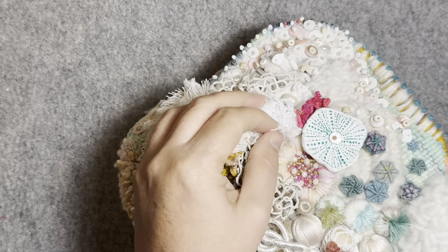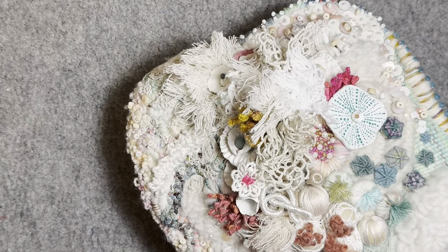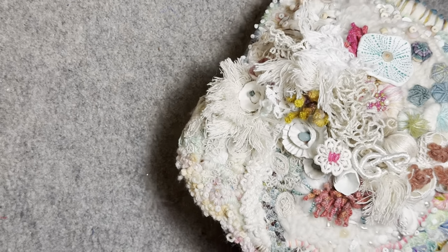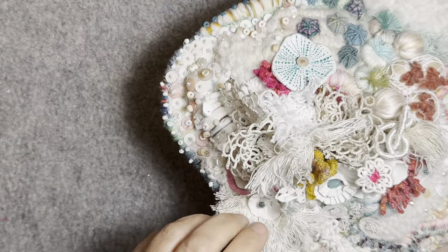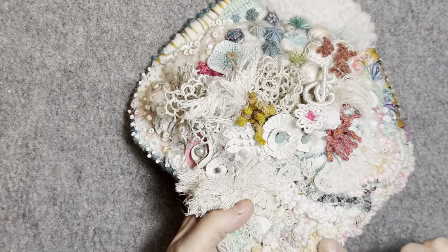So I'm just showing you, you've got beading in there, beads covered in lace, lots of different types of embroidery stitches and stitching over things, and bits of vintage tatting and lace that's been cut up. I particularly like how this all turned out.